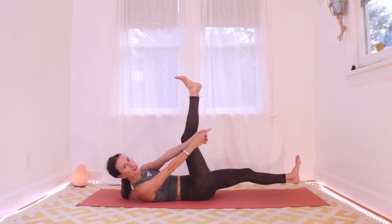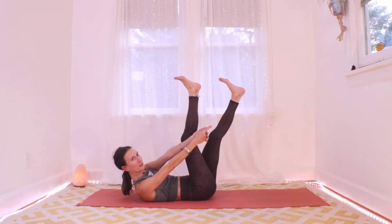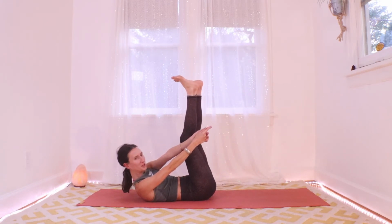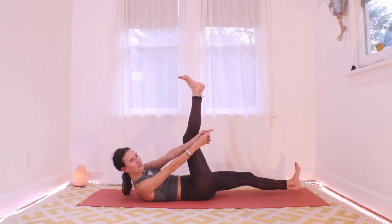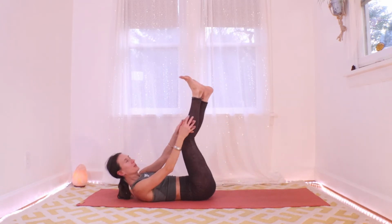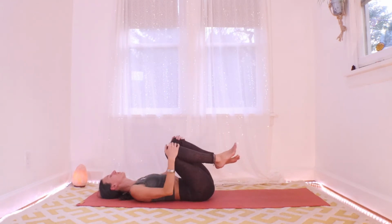Left leg forward, big breath in. Head and shoulders are lifted. Exhale, pull the left leg back in. Keep the head and shoulders up one more time. Big breath, left leg moves forward. Exhale, send it back. Go ahead and let it go. Take a little time here just to rock out your low back on the floor.